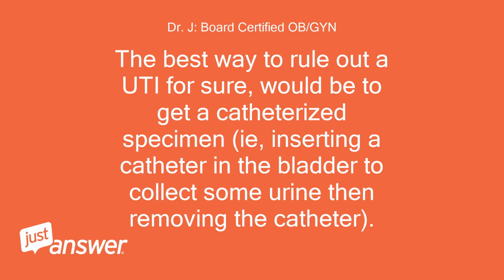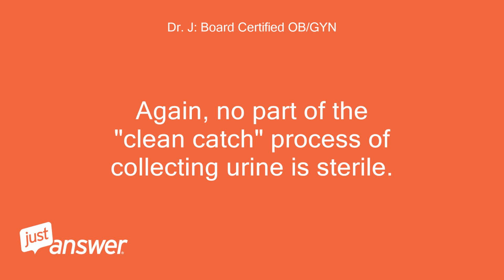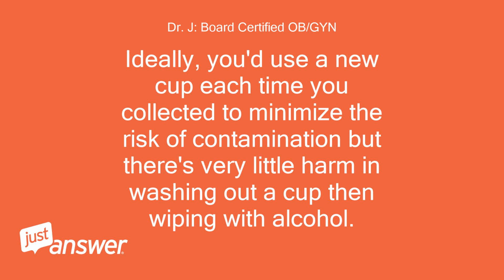The best way to rule out a UTI for sure would be to get a catheterized specimen, inserting a catheter in the bladder to collect some urine, then removing the catheter. Your mother's doc knows her well enough to determine if that's necessary. Again, no part of the clean catch process of collecting urine is sterile. Ideally, you'd use a new cup each time you collected to minimize the risk of contamination, but there's very little harm in washing out a cup then wiping with alcohol.